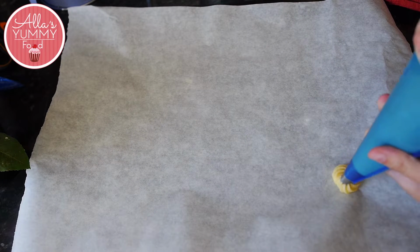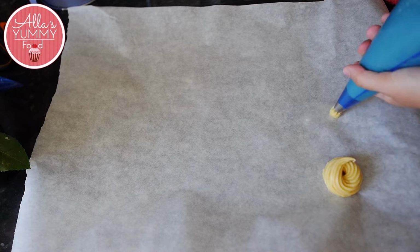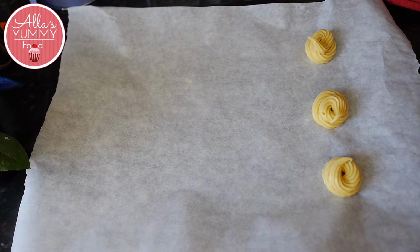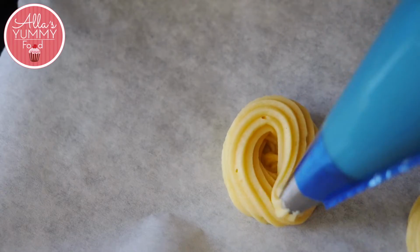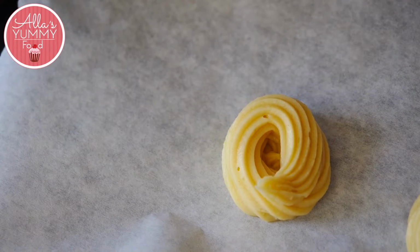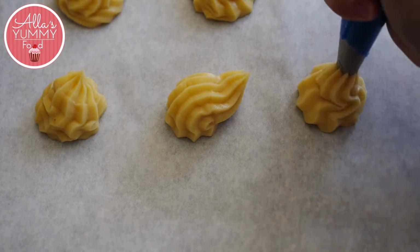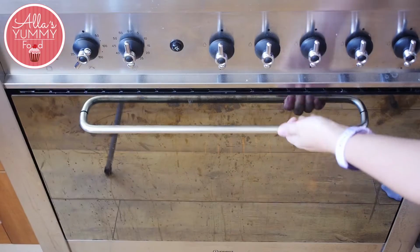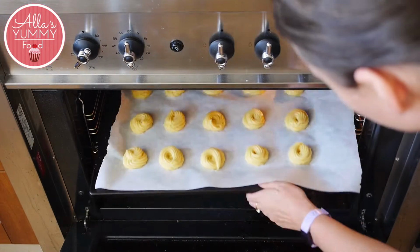Now, there are different ways to pipe the cakes. You can do a round circle just like so. You can just press the mixture and the piping will come up. It's completely up to you how you want to do it. You also can control the size of your Vecrīga Kūciņas by adding less or more mixture. Once they're all piped, you want to place them in a preheated oven and cook until they're done. I will leave obviously all the measurements in the membership.